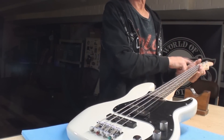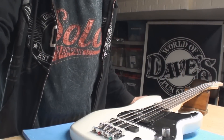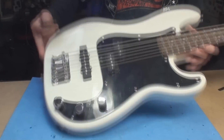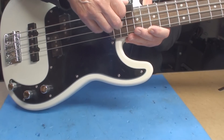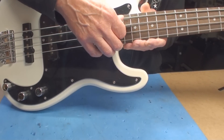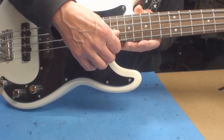Back to the sharp fret ends - I always come across that with these. The other thing that will probably happen when I set it up: the nut slots aren't always cut deep enough and it plays not nicely. A quick look at the string height - five-ish... that's set way too low, that's at three, so that would make it play like garbage. And that one's set at four, so they're all not the same.